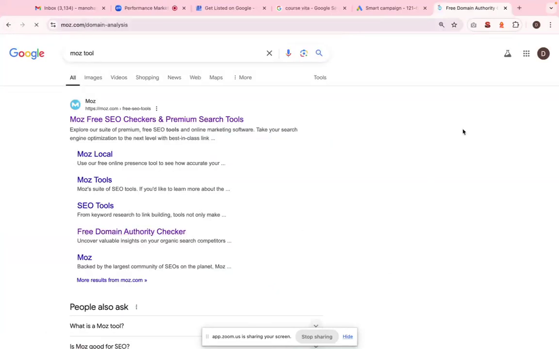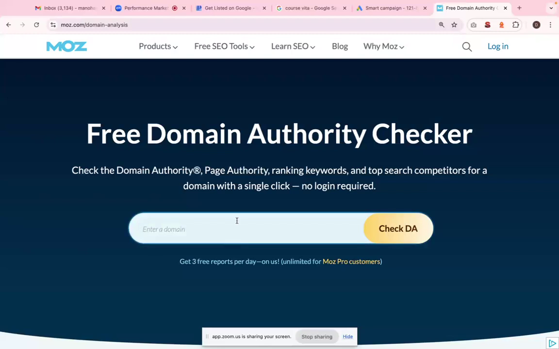So I need to check the domain authority first, right? So what I'll do is I'll first enter some website name. If it has more than 70 or 80, then you can take that directory domain. You can go there, ping your office address, give your official office address, mail id and phone number, and register it there.